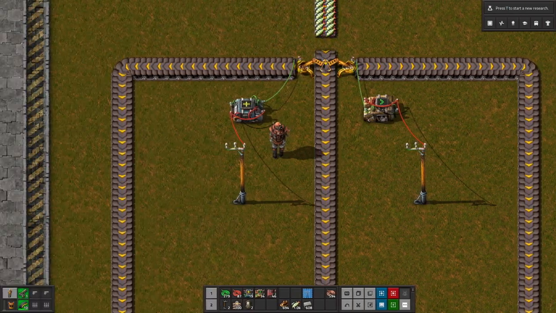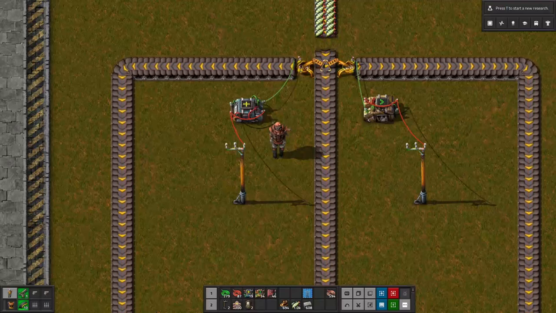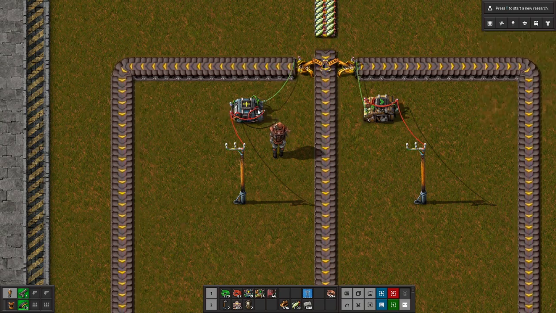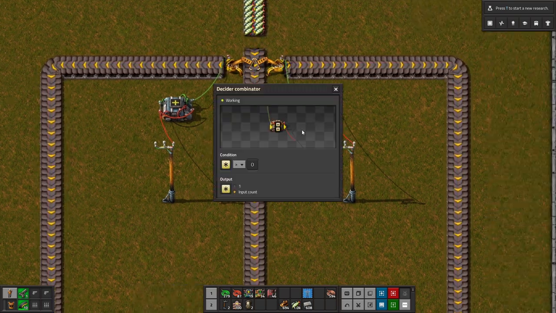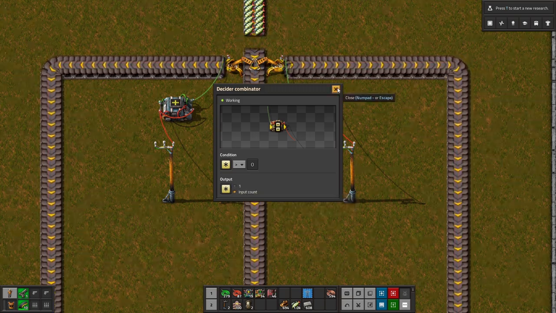All right, so I have a memory cell in Factorio. What do I do with it? Well, here's one practical application. If you take a look at these two combinators right here, they're set up exactly the same way as they were in the previous setup, with one exception. The decider combinator is sending out the input count instead of the one.